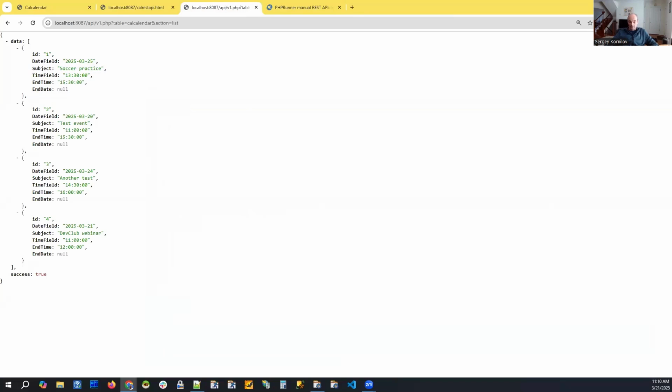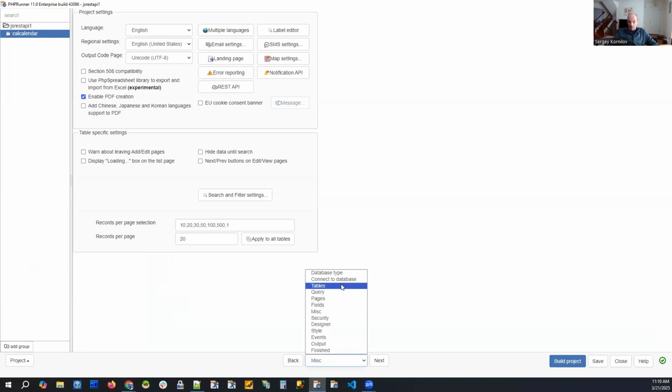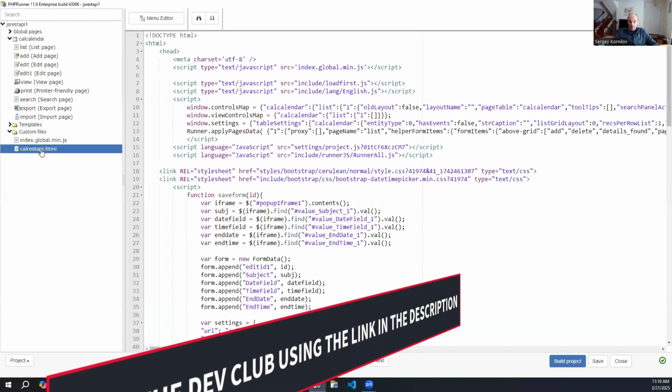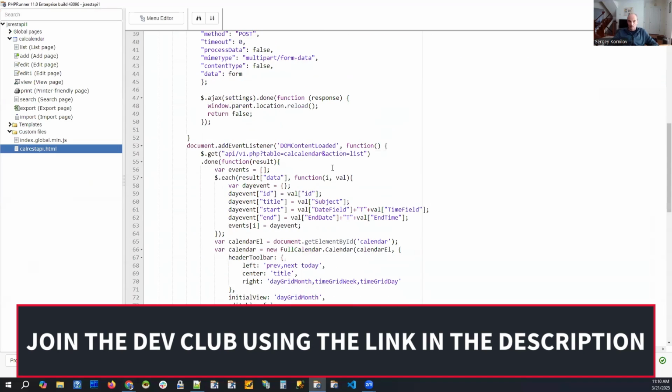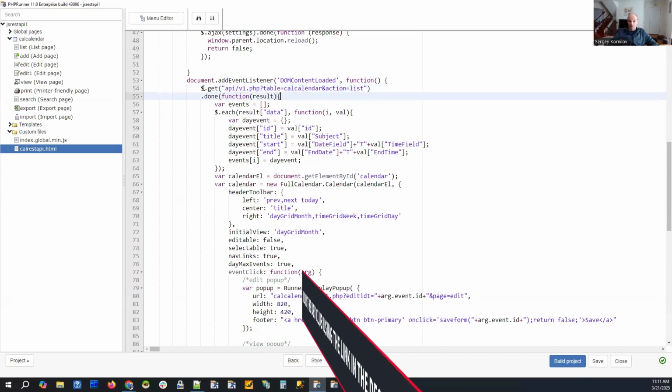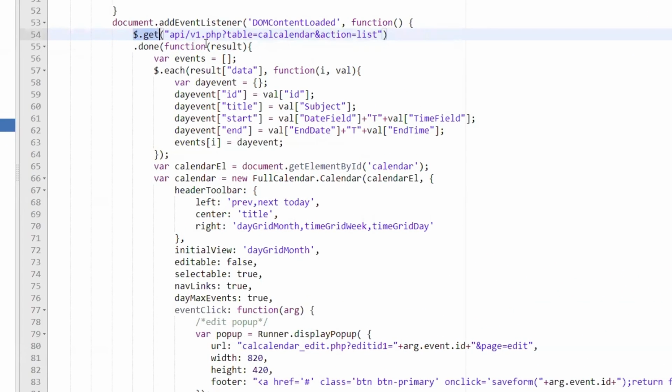What's next? We execute this REST API request using the get function of jQuery, which performs a GET request.